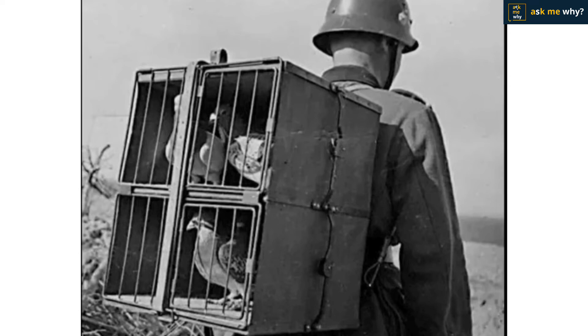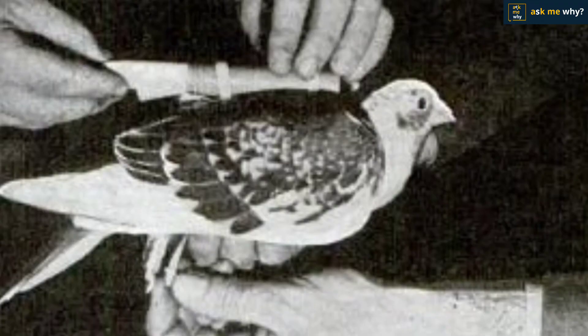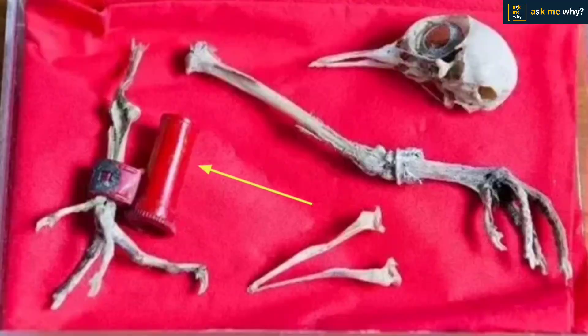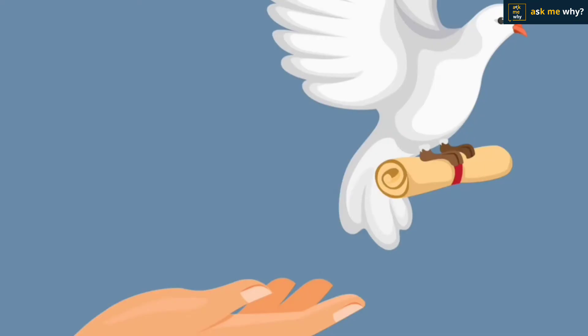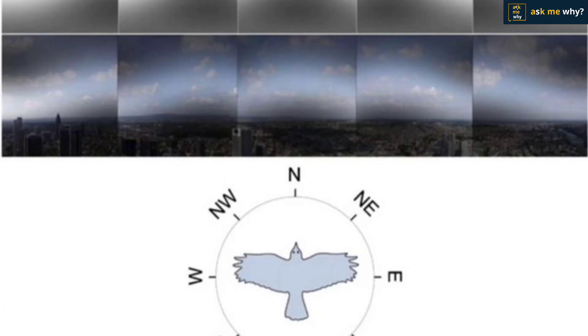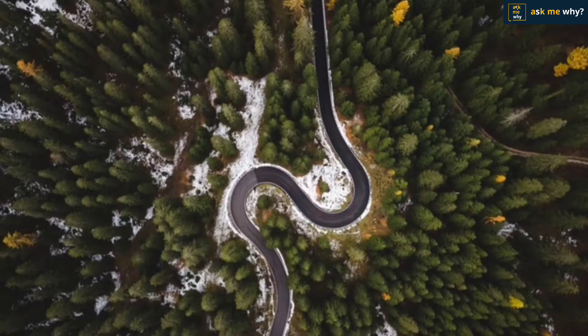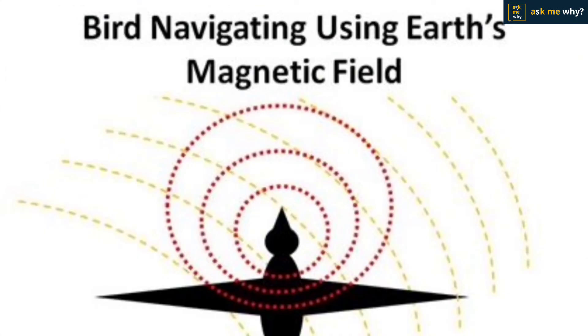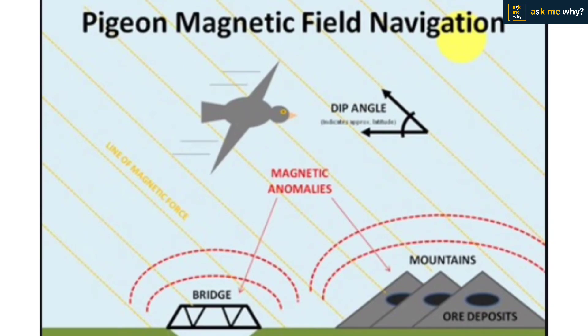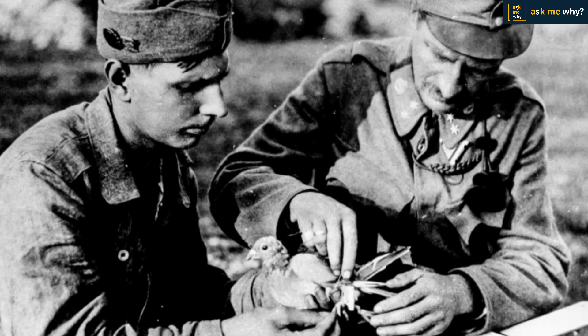When they wanted to send a message, they would write it on a piece of cloth or paper, place it in a lightweight case, and tie it to the pigeon's leg. Pigeons only fly back to the place where they came from, meaning they cannot be sent to unknown places. If you are wondering how pigeons remember the route, they follow natural landmarks such as rivers and hills. They also have strong magnetoreception skills — a sense that allows an organism to detect Earth's magnetic field. Their successful delivery rate is more than 90%, though sometimes they are hunted or die, so messages were sent with multiple pigeons.